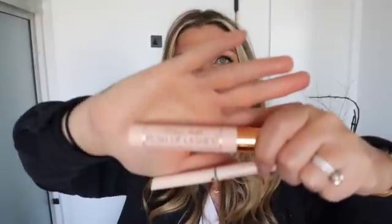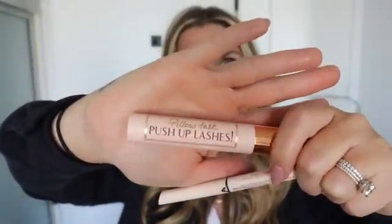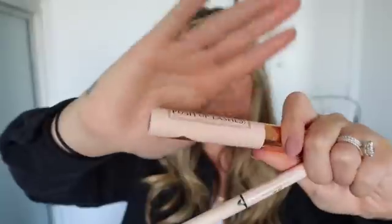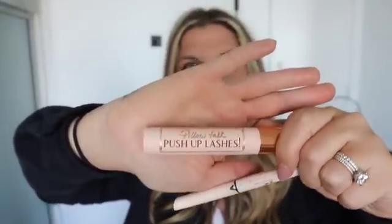And then my new mascara that I really like, the Charlotte Tilbury, what are they called? Pillow Talk Push Up Lashes. I don't have the best eyelashes either. I saw some girl when I was getting my nails done yesterday, and she had eyelash extensions, and I'm like, oh, it makes me want the eyelash extensions, but I don't know if I want the maintenance of it. But it really tempted me because they just look so pretty.